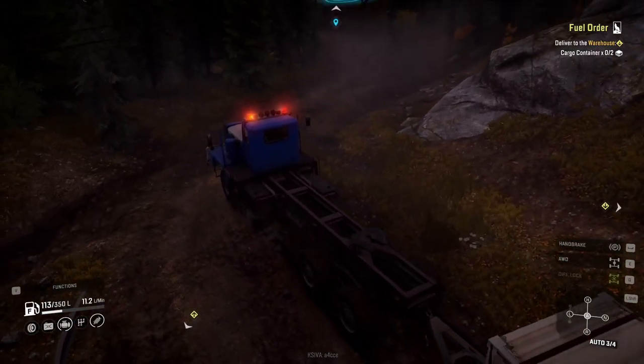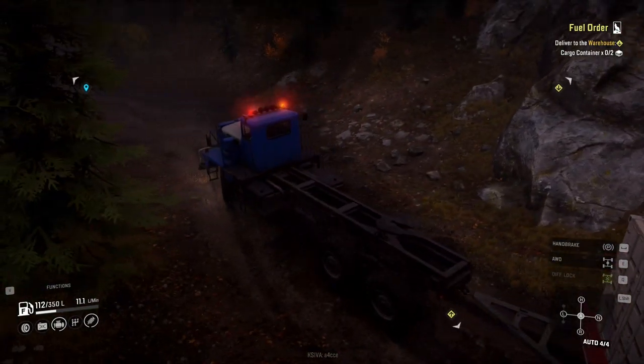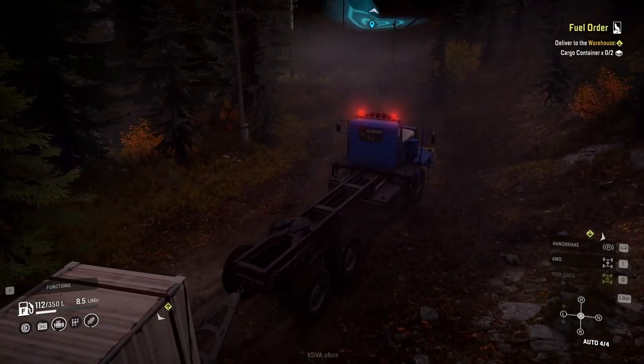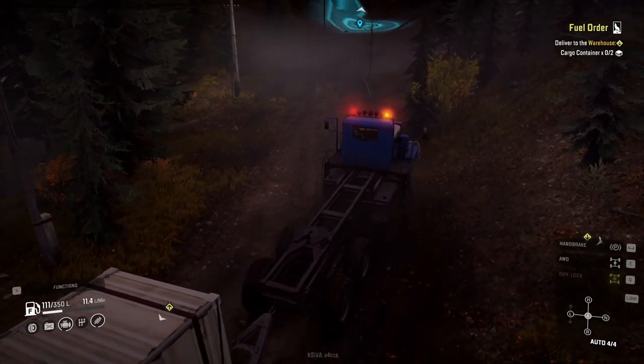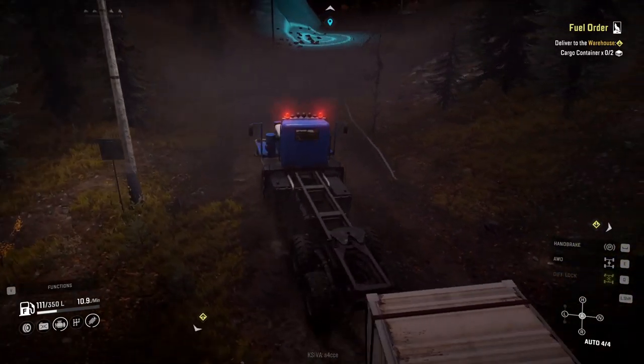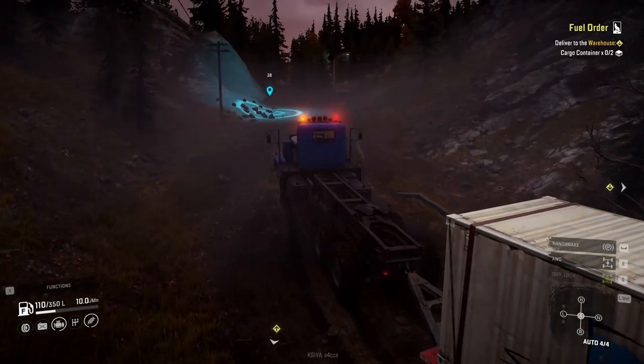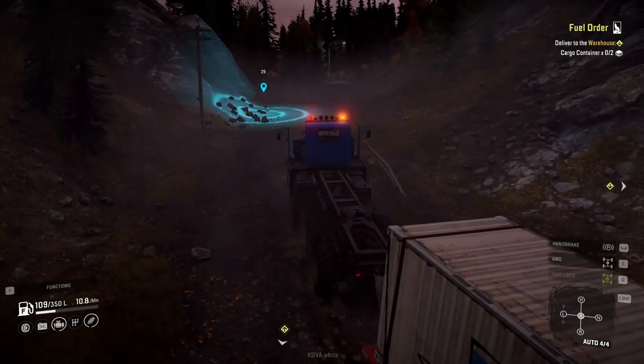We are halfway up this mountain to deliver this fuel order to the warehouse, and we actually completed the last standalone contract before we get into those chained contracts, which are actually the hardest content in the game. Well, for this map anyway.